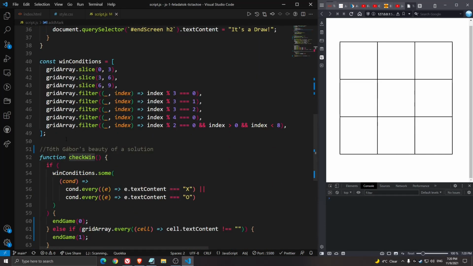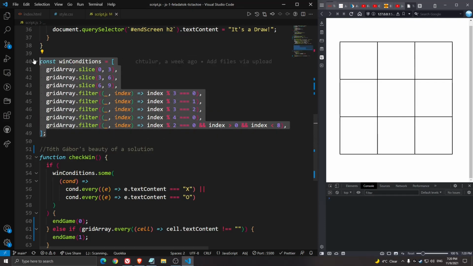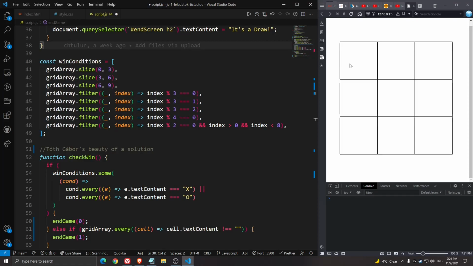And of course, before we turn to the check win, we also have to cover win conditions. This was the more difficult part of this, and this is where I added 100 lines of code. You can have 3 marks in a row, in a column, and diagonally. That's 8 possibilities. I specified all of these victory conditions line by line for X and O, and that's about 16 times 3 lines of code, and you also have to add the brackets and the formatting of prettier. So that's why the code was very long.